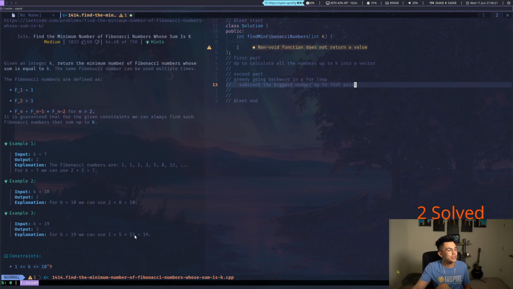So for this case, 19 minus 13, okay, that's the biggest number because 13 plus 8 is 21. 19 minus 13 is 6, and then the biggest number after that point is not 8, it's 5, so 6 minus 5. And then you keep going until you get to 1, and then bam.